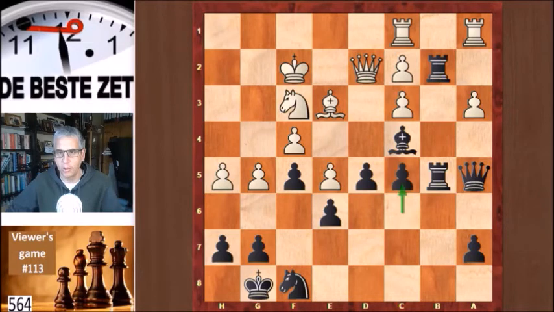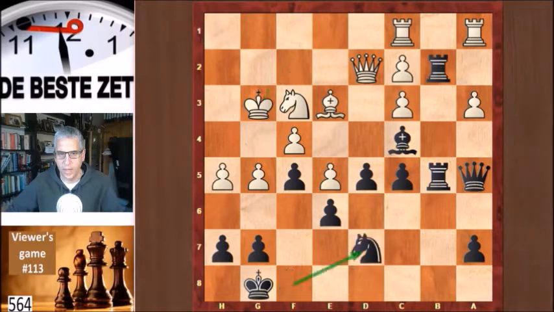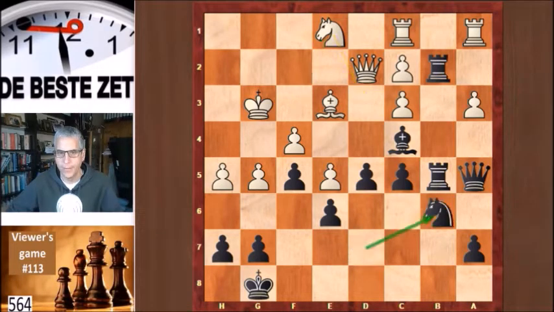c5 from Michael. Active play. King g3, knight d7. That knight needs to come back into the game. Knight e1. White is going to get the knight to d3, as we'll see. Knight b6, knight d3. Both sides have improved their knights in the last few moves.